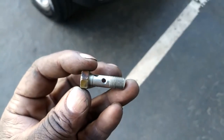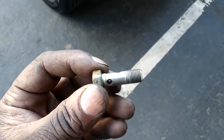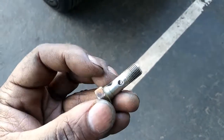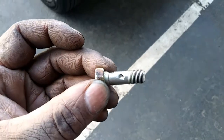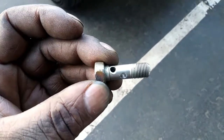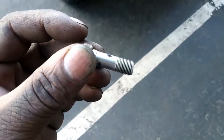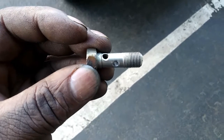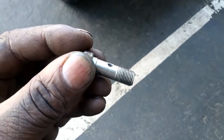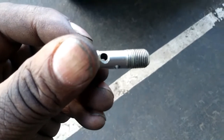Okay, here we are. This is the double long banjo bolt, which has the original holes at the top, and then the secondary holes for the second brake outlet. So it's long enough to do. We've done a test fit with it, and the two holes are the same size. So we're going to go and fit this to the vehicle, and this will be the front end completed. We did have to make one brake line so far.